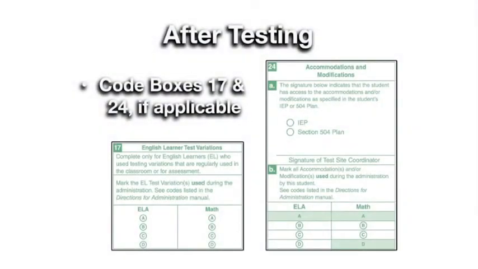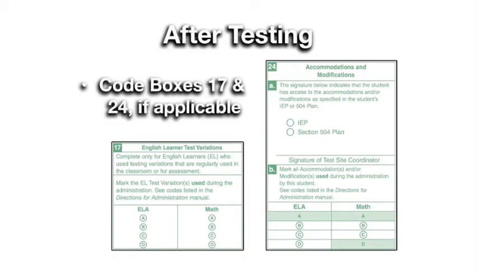Emphasize to examiners the variety of variations that all students may utilize, as well as the accommodations and modifications to be offered to students with IEPs or Section 504 plans. The variations, accommodations, and modifications for CAHSEE testing for students with disabilities are those routinely used in the student's classroom or are specifically stated in the student's IEP or 504 plan.